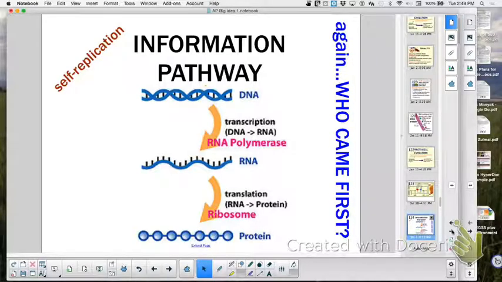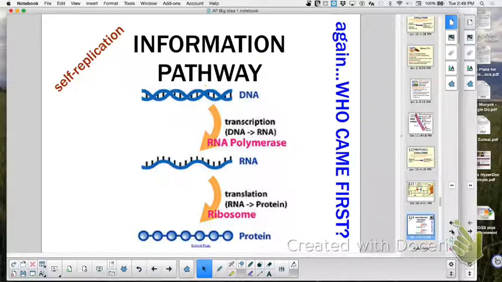During the S stage, if I'm making more cells, either by mitosis or meiosis, yes, during the S stage of interphase. Okay? And then transcription is when you go from DNA to RNA. Why would I want to do that? I need to unpack my DNA and get an RNA copy so I can go build some proteins during the third step, which is translation.